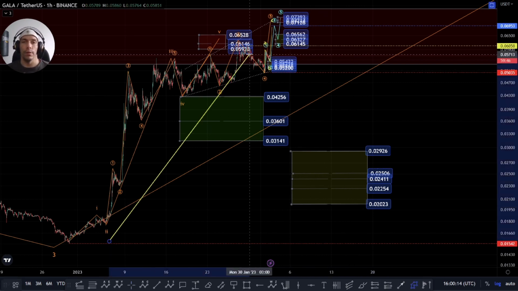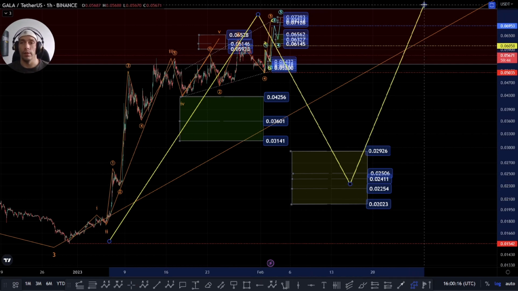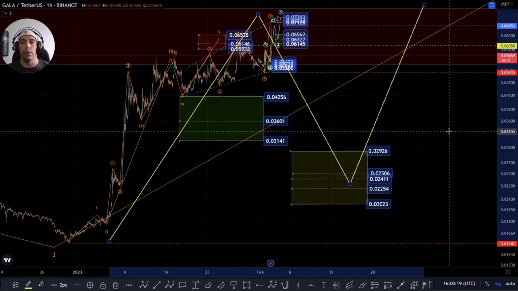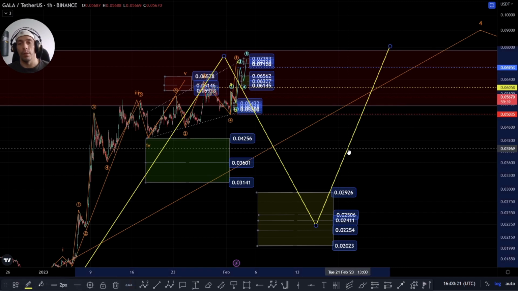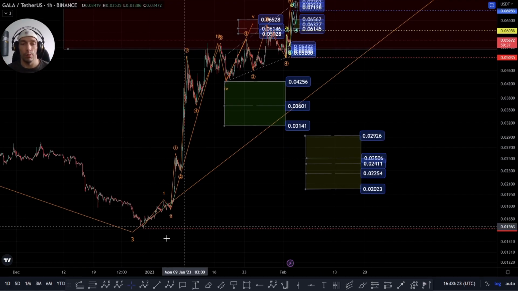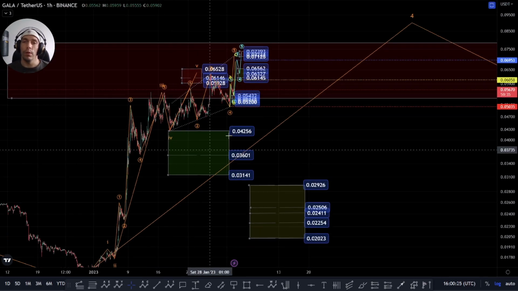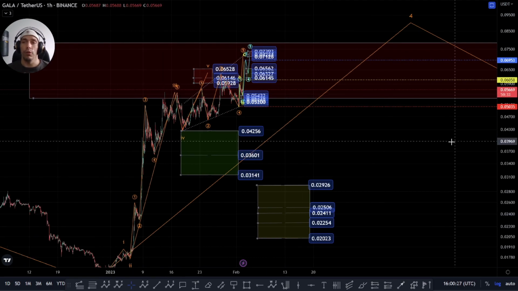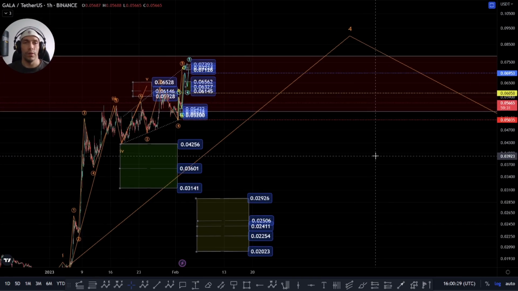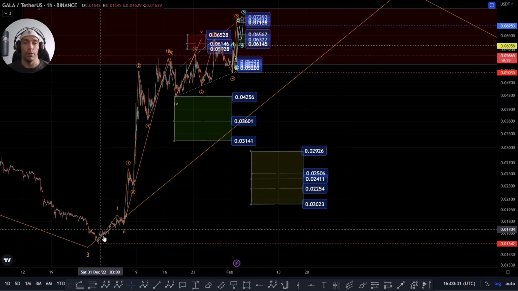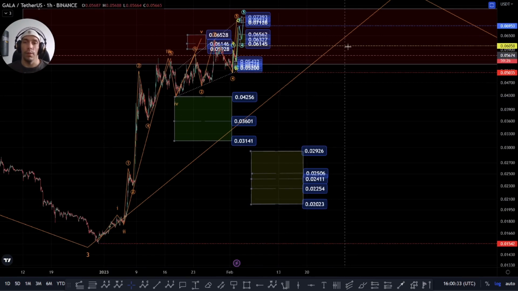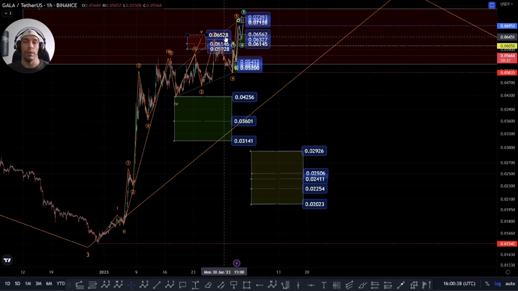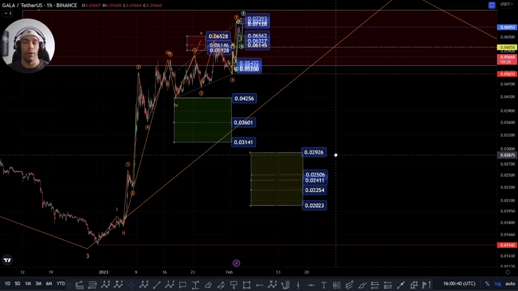That would be a zone we'd be looking to come back into, whether this develops as an A, a B, and a C, or whether we get a big impulsive structure here and we have completed, because we're looking at this in two ways. Either we could have a 3rd wave low here and we're looking to set a 4th wave, where the target zone is this red box, which we're currently sitting within. If we came down again deep and then pushed up again in another zigzag, effectively this would potentially complete the move and we'd look to break down after that.